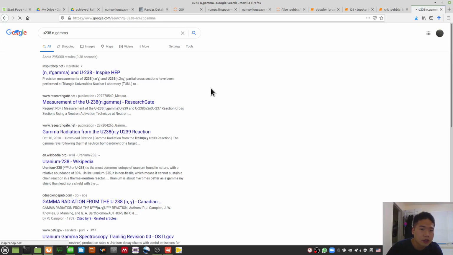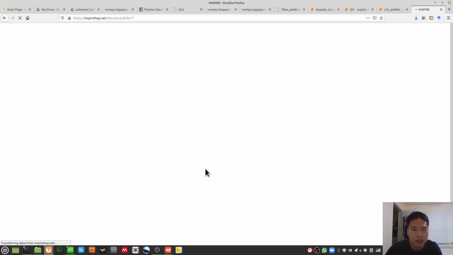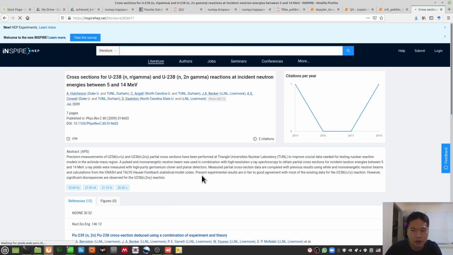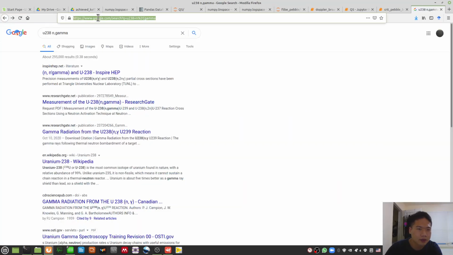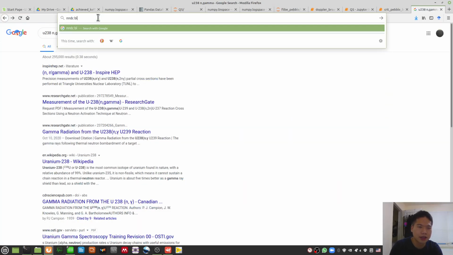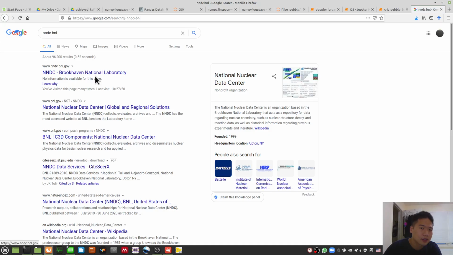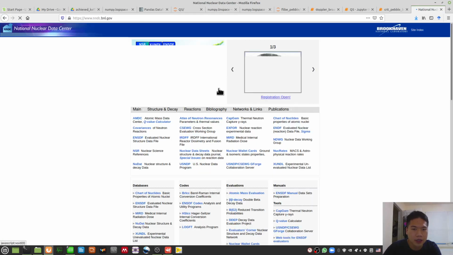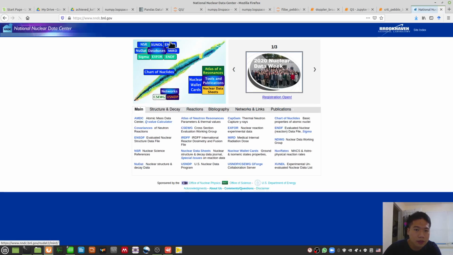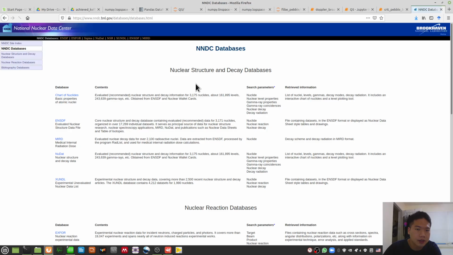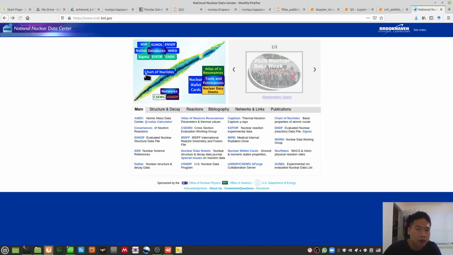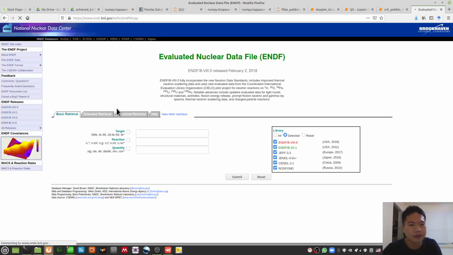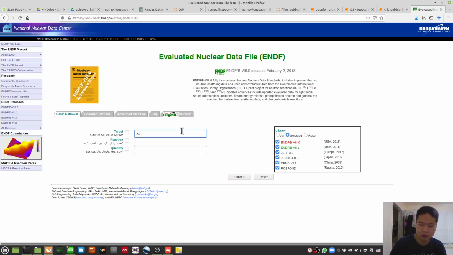Let's see whether we have some cross sections here. I can just pick it off. All right, NNDC BNL, and we'll look for databases, or maybe ENDF. Yeah, ENDF. Let's put 238U.